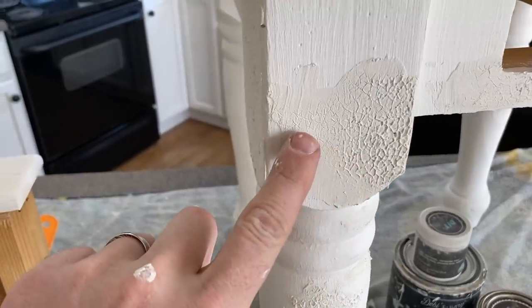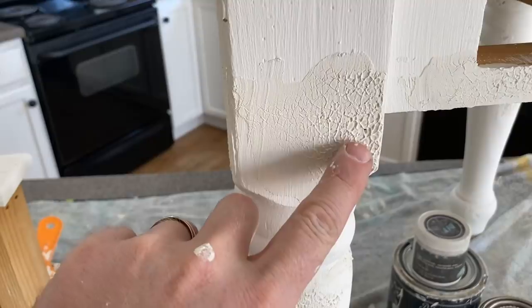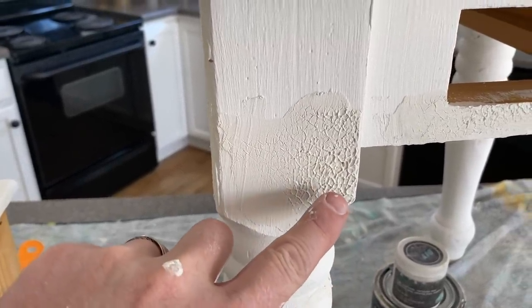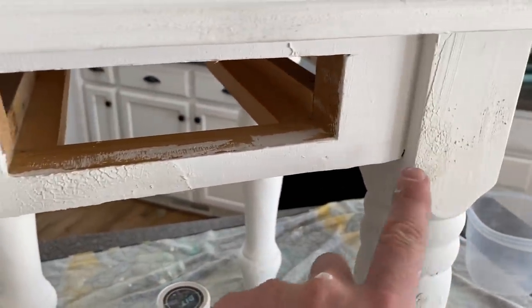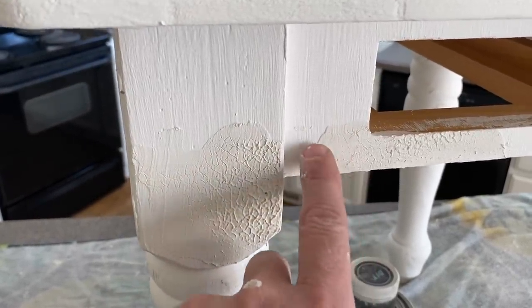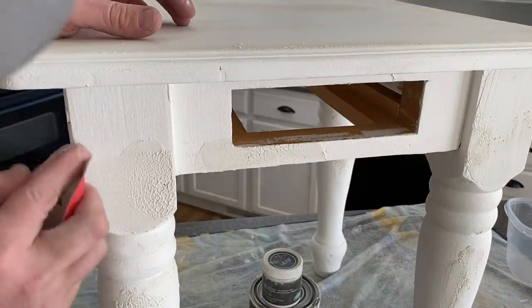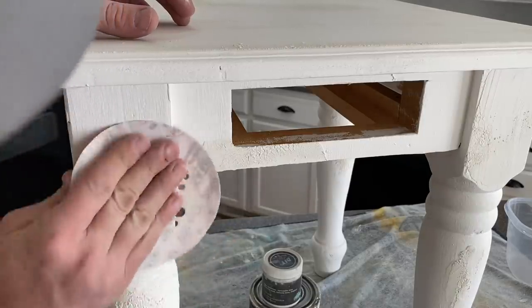So you can see here, we've got real good crackle detail there, but this is a little high where it was a little too damp and it pulled it up out of the stamp. So what I'm gonna do is I'm just gonna take some 220 grit sandpaper and knock some of these high points down and kind of feather in where we have this smudge here where it doesn't really take any texture at all. I'm just gonna hand sand this. If I were to take the orbital to this, it would take off too much too fast and just take it right down flush.